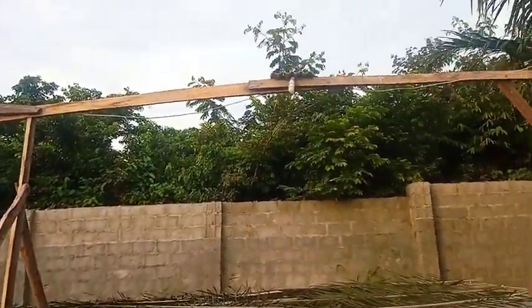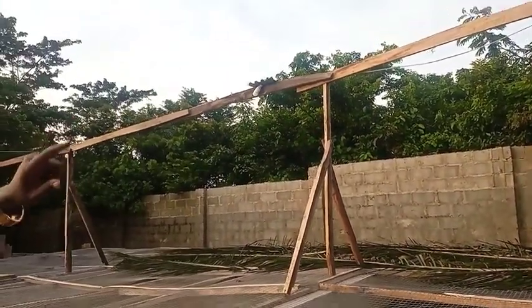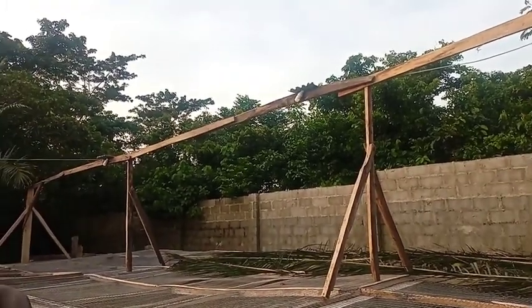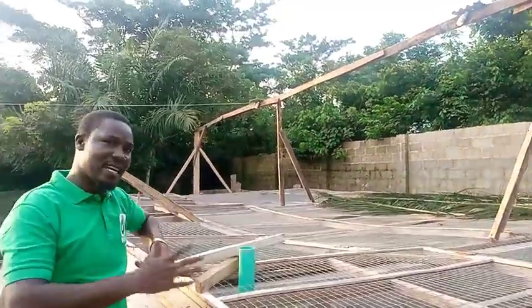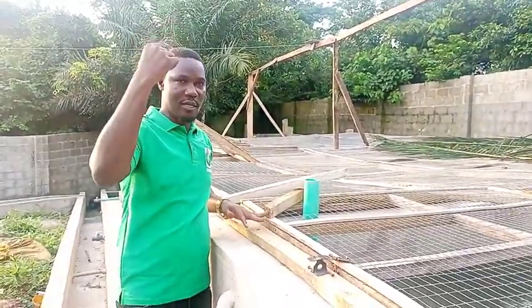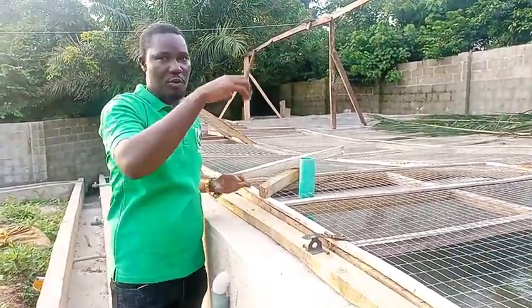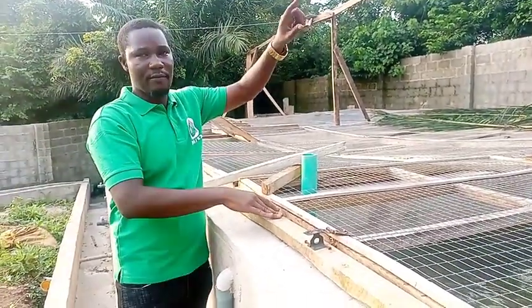These electrical bulbs are placed there also for two reasons. Number one is for security. Wherever you are, as long as your eyes can see this pond in the night, you will see that the lights will beam on this area. So if there's anybody standing here, no matter how far you are, as long as you can sight this location, because of the lights, you will know that something is going on here. So those lights are firstly for security.